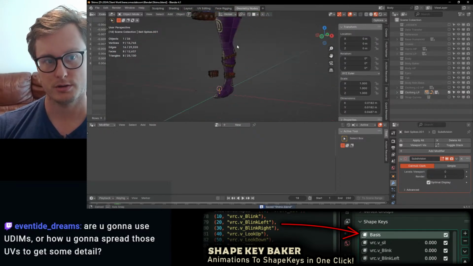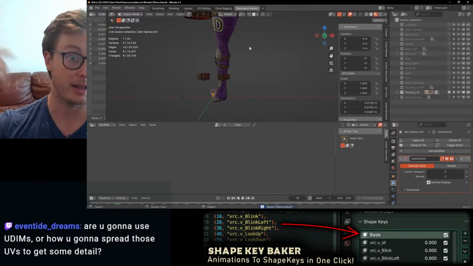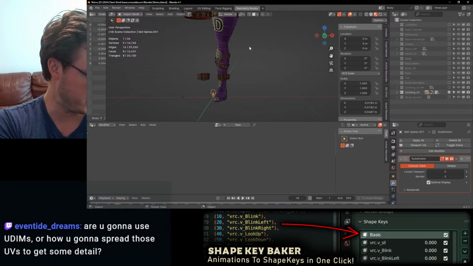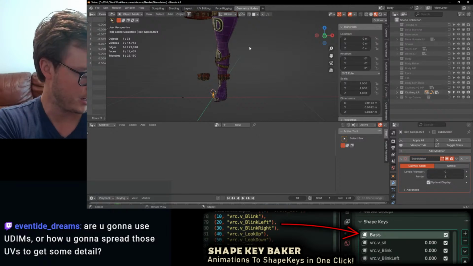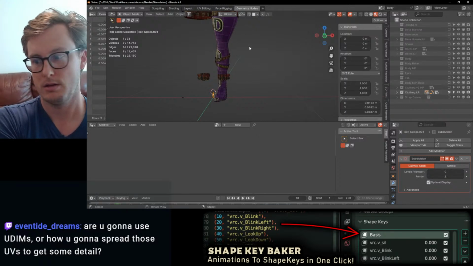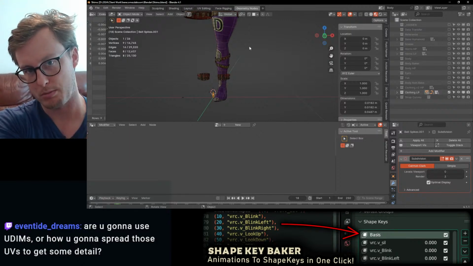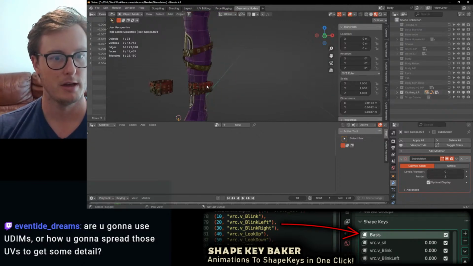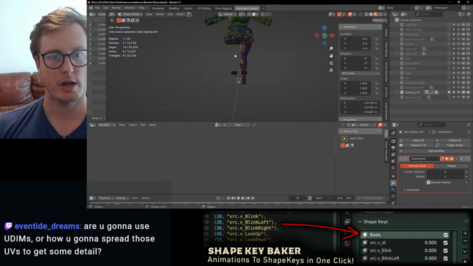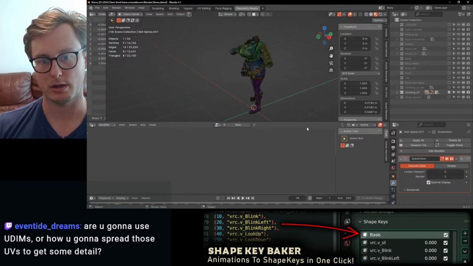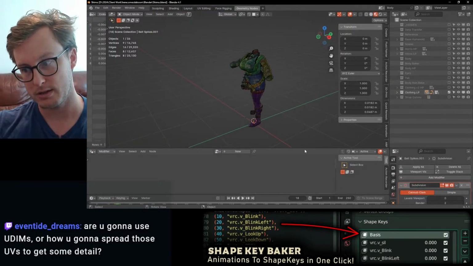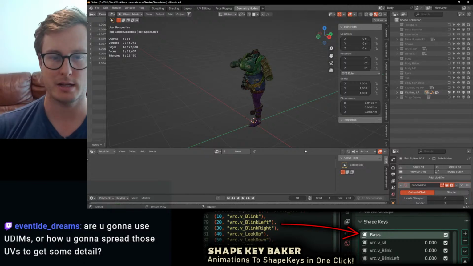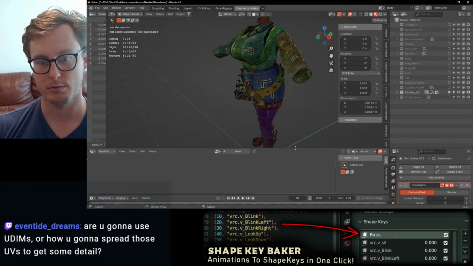So for certain things, you can add tiling textures. Like if you have a fabric material, like a repeating fabric texture, you can create a mask for where you want to place that tiling texture and how you want to blend it. So generally, the standard bake is going to look quite good for all the larger details. And then for the smaller, tinier details, we're going to rely on repeating textures.